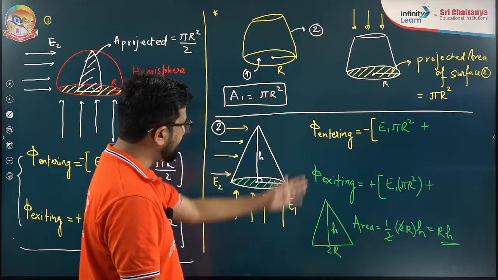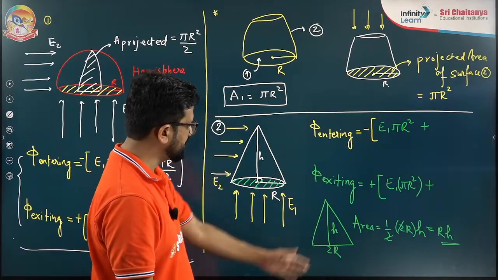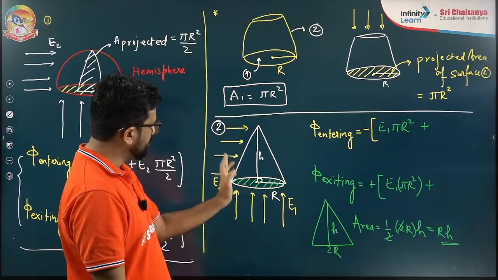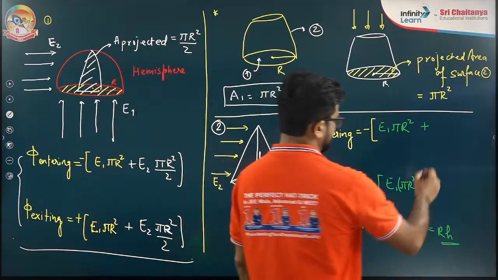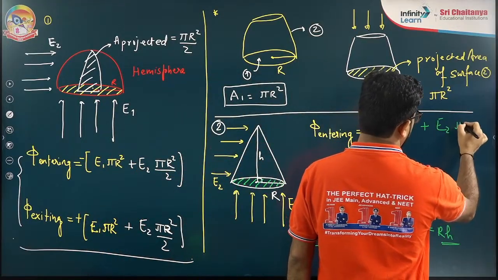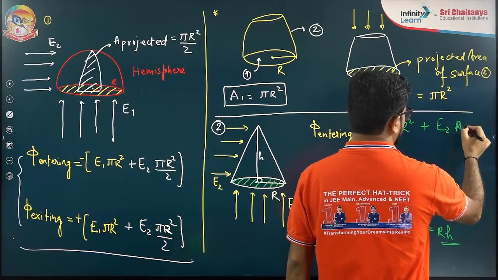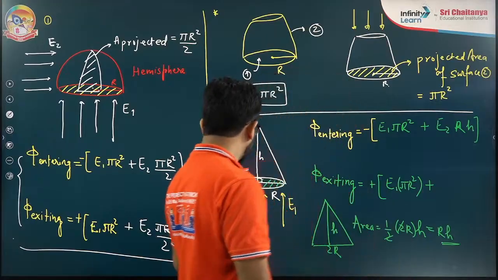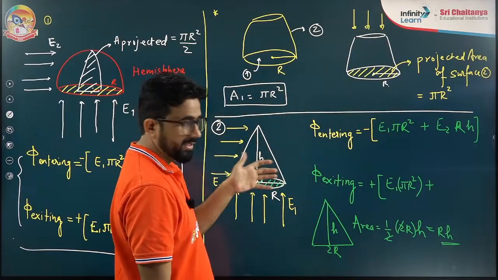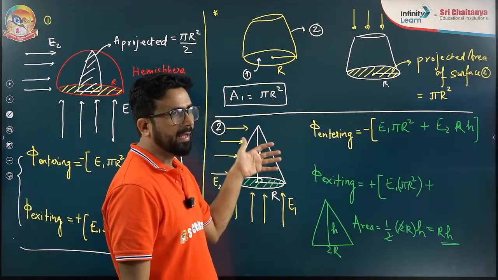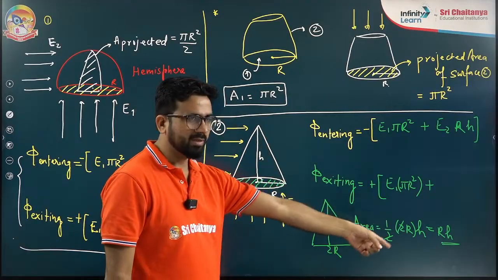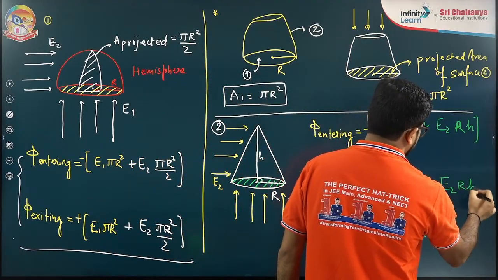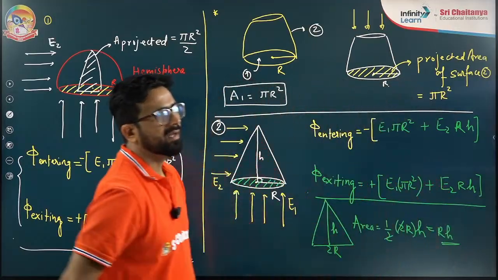So this is the entering flux and this is the exiting flux. I'm just telling you, this is the area, r into h, you have to use. When you are writing the entering flux, you know the area and you know the field E2, put it and you will get the answer. This is E2 into, not pi, sorry, this is r into h. The second thing is the exiting flux. When you are writing the exiting flux, this is E2 and again this is positive, but the projected area would be the same. So you will say E2 into r into h, that's the answer. This is the entering flux and exiting flux.